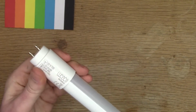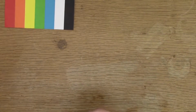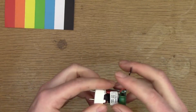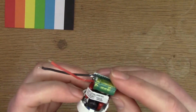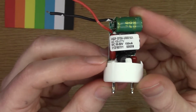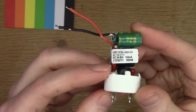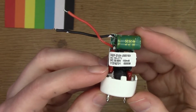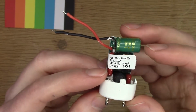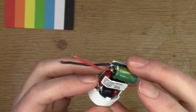The power controllers are siliconed in. So here's the controller from one of the smaller bulbs, tubes. It's 50 volts to 80 volts and 150 milliamps.